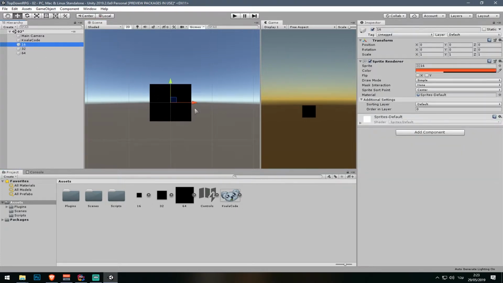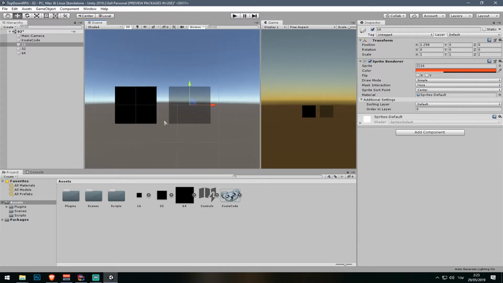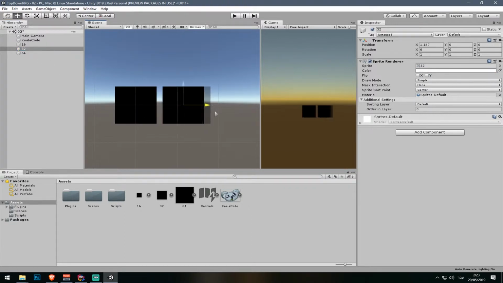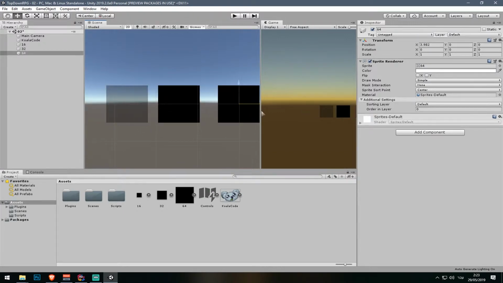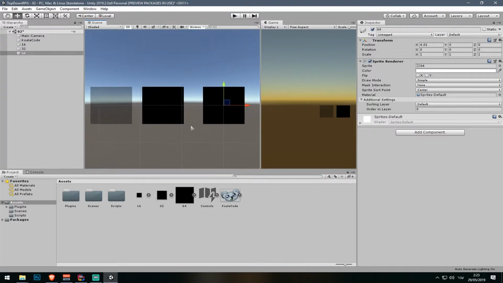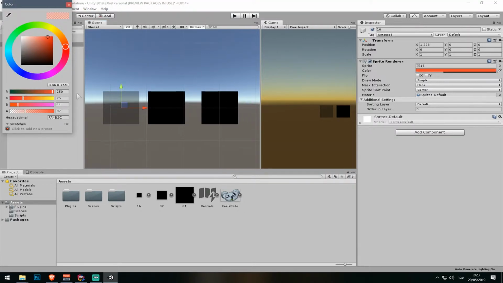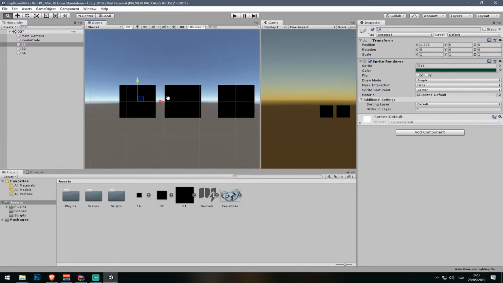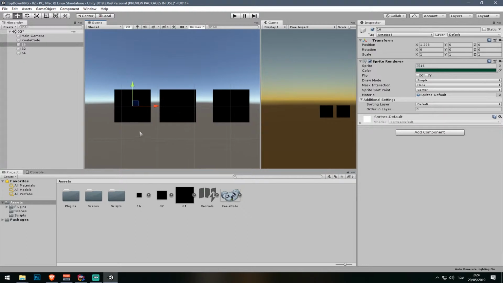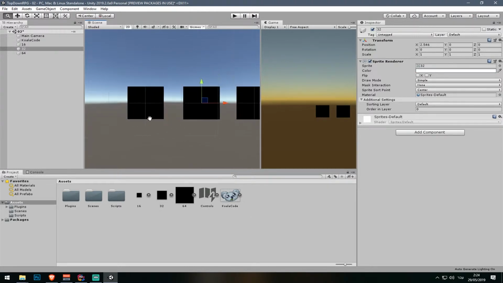So I'll click on the 16 here, and I'll put it right over here, and I'll click on the 32 here, and I'll move it over here, and I'll take the 64 here, and I'll put it over here, so we'll have something to look at, right? This one, for some reason, I played around with its color earlier, so let's fix that. All right, great. So you might look at this and tell yourself, David, what the hell, man? Didn't you just say that these three are different sizes? Why are they exactly the same size? Well, you'd be right to ask me. So let's see how exactly they are the same size.